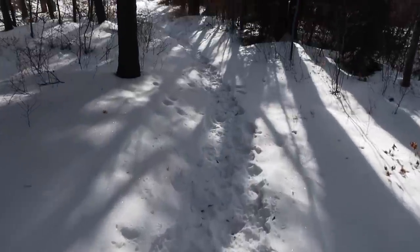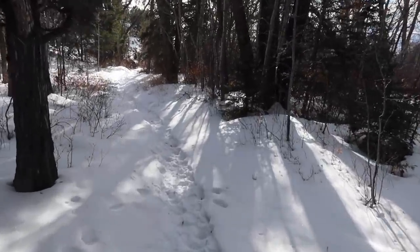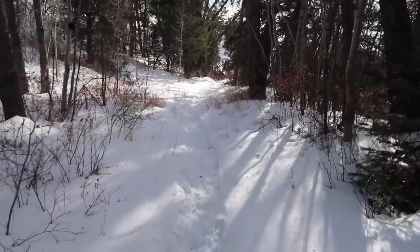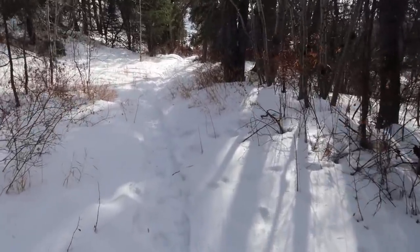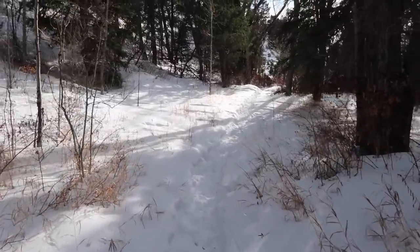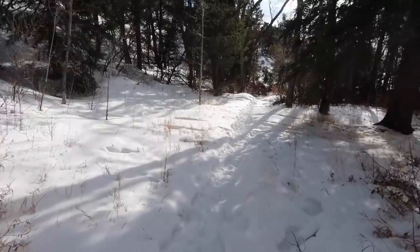But it's nice back in here. It's cool to see these trails in the wintertime because everything looks so much different with the snow. And with not a lot of people around, it sure is nice. The solitude is just incredible.